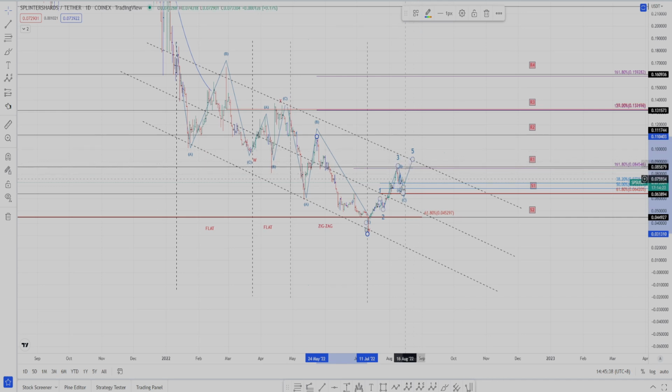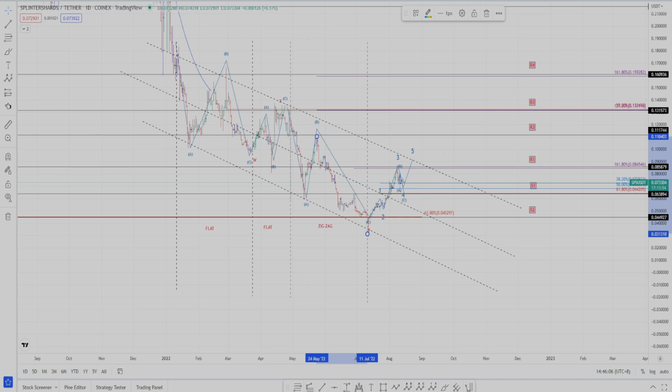As I mentioned, after we hit this fifth wave, we still may see a retracement to create that second fractal wave, but I'd still like to see a strong push out of this channel. And then I would say that this next level here, the 0.132 level, is going to be the real big test for SPS coming up soon.